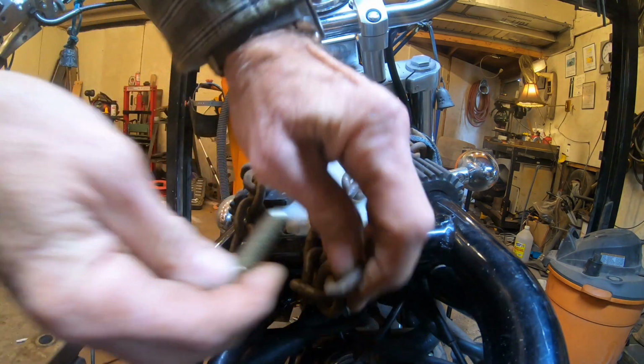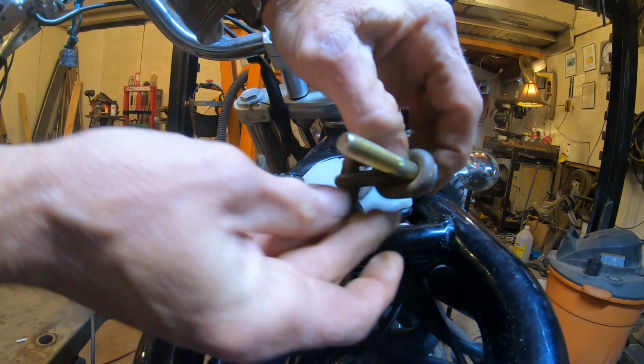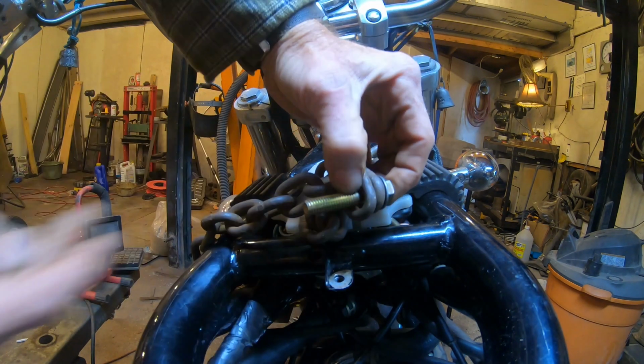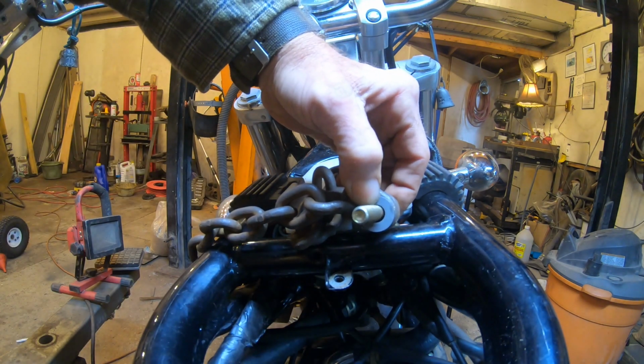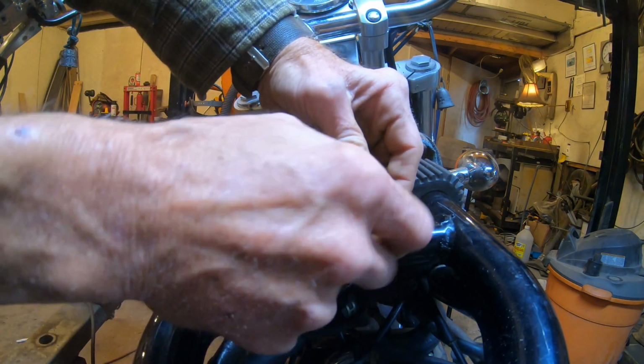And here I'm just using a 3/8 inch bolt with a washer on one end and put the last link through the chain, and then we're just going to put a washer and a nut on the other side, and that'll be more than secure to lift the motorcycle. I've pulled motors out of cars with it, and it's not as heavy as that.